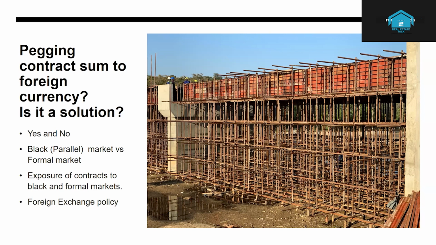So when you and me peg it to the dollar, this is what happens, and this is from experience. I'll give an example of a contract where I was being paid in dollars. You get paid in dollars, correct? But this is what happens. The money comes to the Reserve Bank. We have what we call the foreign exchange policy. Our foreign exchange policy dictates that I cannot sell my foreign exchange to anybody else. The first person I'm selling to is the Reserve Bank of Malawi. And according to the policy, 30% of that money, within 48 hours of receiving it, is converted to Malawi kwacha at the formal exchange rate.